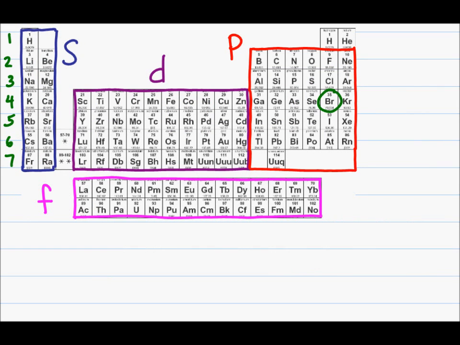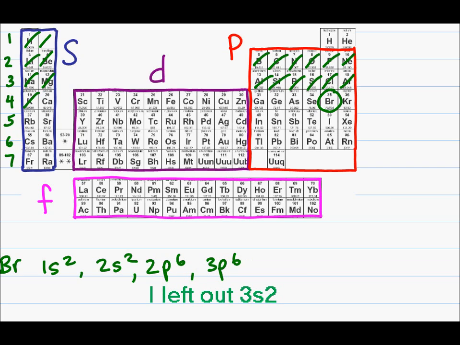Now let's look at bromine, a much more complicated example. For bromine, I have 1s1, 1s2, 2s1, 2s2, 2p6, 3s2, 3p6, then I have 4s1, 4s2. Now here's where you need to be careful. Here I have 3d and not 4d, so I have 3d10, and finally I have 4p1, 2, 3, 4, 5.